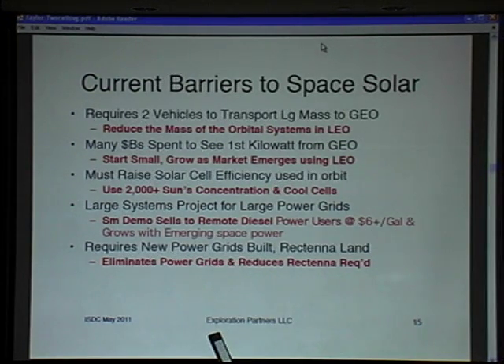We're really in the business of leasing satellites, not necessarily producing power. Our power customer on the ground would be the retail electrical seller — the entity you pay your power bill to would be receiving our power. It's a little different from what we normally think of in a developed country.